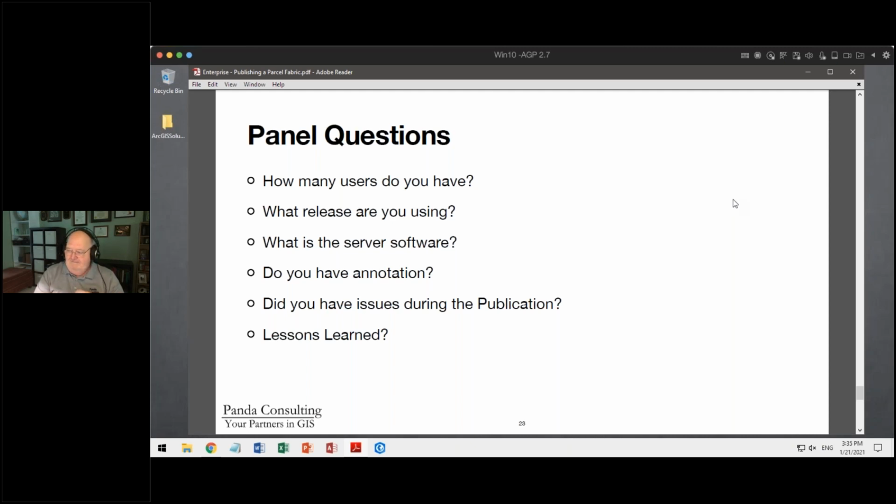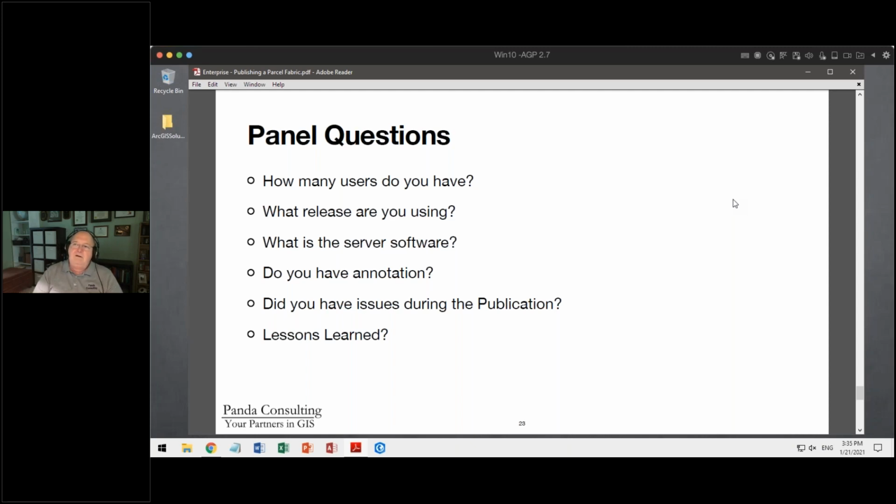Yeah, we're currently at 10.8.1 and the version 3, I guess, of the Parcel Fabric. We have two main editors, and we have a third that maybe a few days a week does some editing as well. We really haven't run into any major snags once we got everything in place and working correctly.